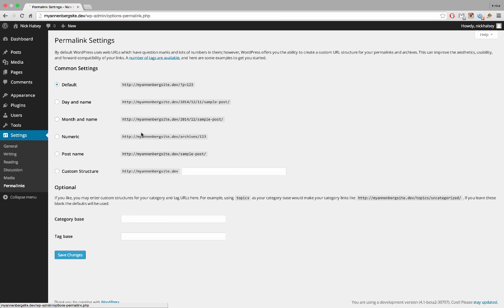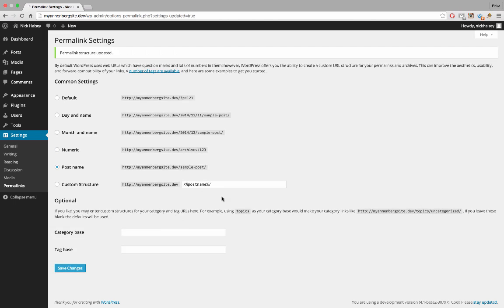Finally, on the permalinks page, you're going to want to change it to the post name permalink setting. This way, when someone is looking at a specific post or item in your portfolio on your site, the URL will read with the post title, which is automatically generated, rather than just being some random number that's much harder to remember. So we'll just save our changes here, and now we're done with the basic settings.